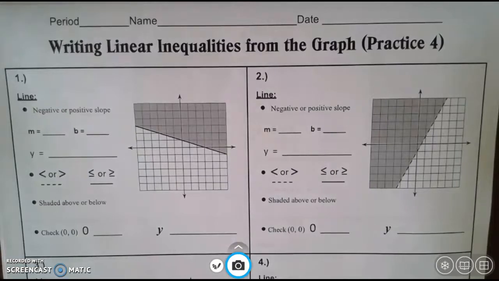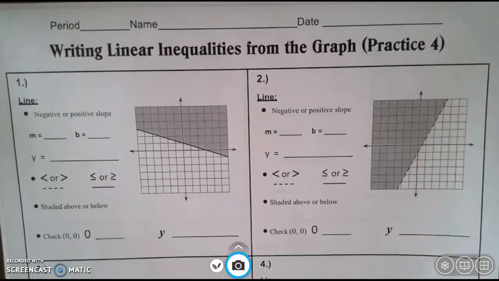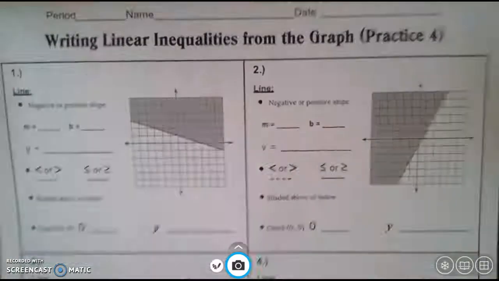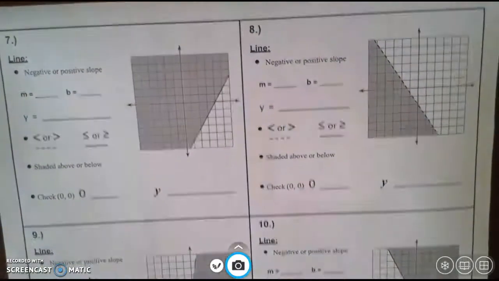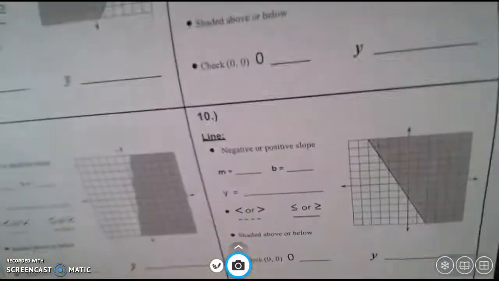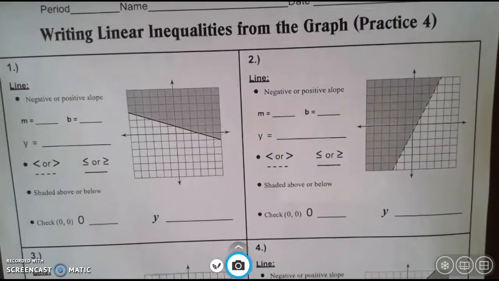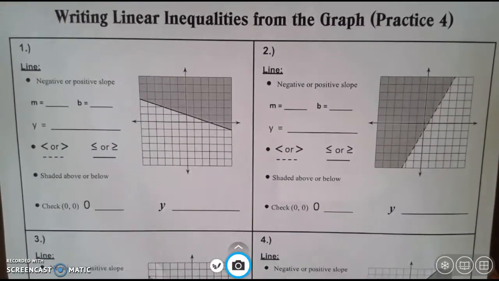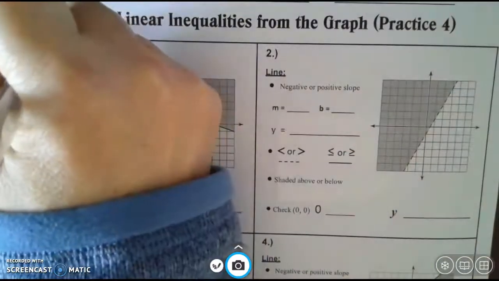The worksheet that you need to complete is this two-sided worksheet. It looks like this. This is the top part. Moving forward, there are 6 problems on the first page, and then there are 6 more problems on the second page. You need to complete those, but I am going to demonstrate the first 2 problems for you to get you started, and it will give you an idea as to how I am supposed to be doing this. Okay, so the first one is going to be example 1.